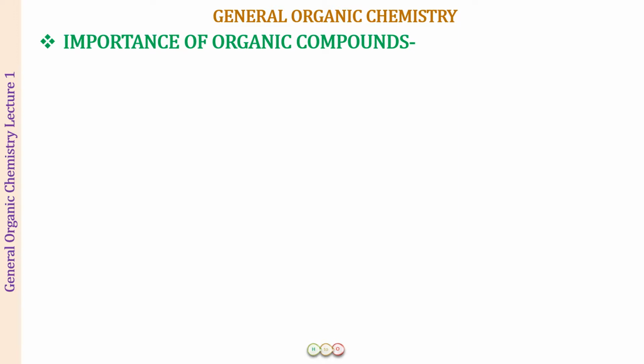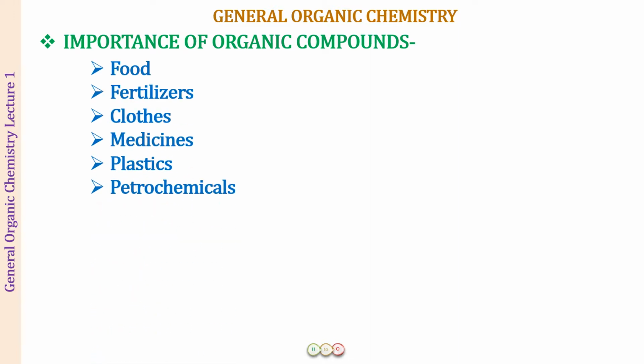Let us quickly see a few examples where these organic compounds are so important for all of us. The first importance is going to be food. We know that from about 200 years back, organic compounds were derived from plants and animals, and we get our food from plants and animals. Food is something without which we cannot even imagine living. So these are organic compounds and we should have knowledge about them.